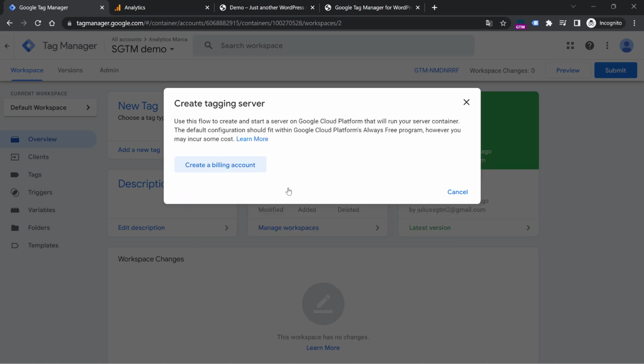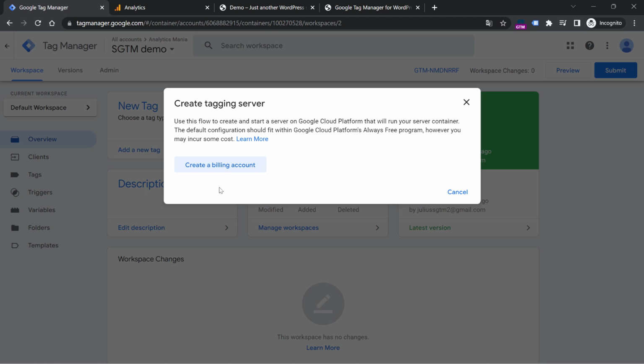And if you are new to all Google Cloud Platform stuff, you will need to create a billing account. And this means that you will need to enter your credit card information. You will not be billed at the beginning. Also, you will get a generous amount of free credit. So you will be able to try this for at least several months for free. And also, if you try this and you don't like this, you can at any time downgrade your server from a paid solution, or let's say paid pricing plan, to a free plan, and that way you will not be charged. But anyway, this is a required step.